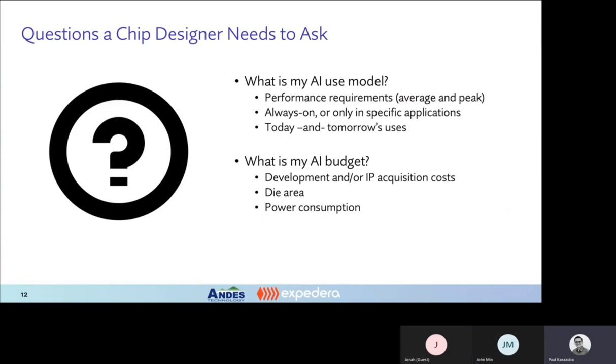Yeah. So, in a bit of a preview of the second part of this webinar series, which you can pre-register for using the link within the webinar tool, let me talk about some of the questions that we believe a chip designer would need to ask themselves when considering how they should deploy their AI algorithms. Let's first look at the question of what the actual AI use model is. And by model, I'm not necessarily speaking of a ResNet or a YOLO model, for instance, which obviously needs to be considered. But rather, I'm speaking of what the exact use model of AI on my chip is. Let me give a few examples of that.